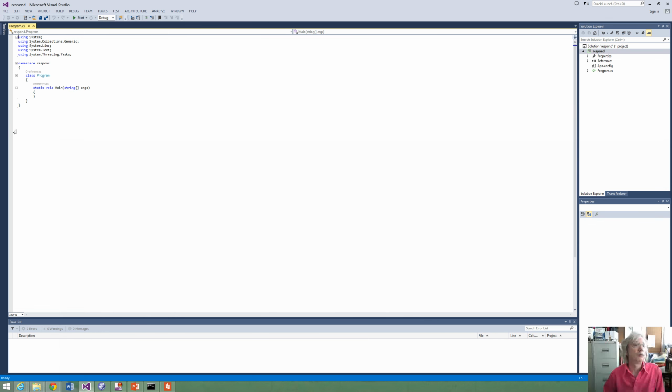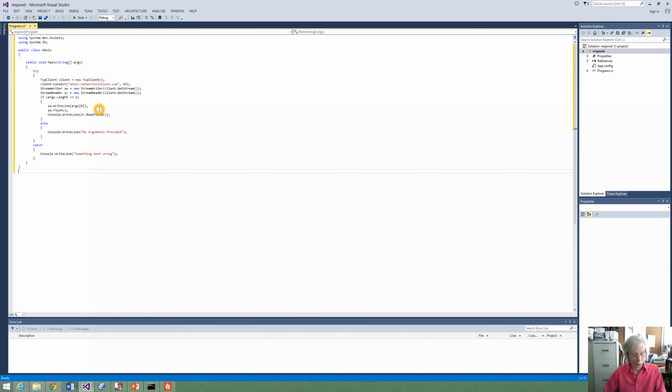So here we've got a new program for Respond, and we can paste in the text for the program that we had working earlier. And what that gives us here is a working main program.